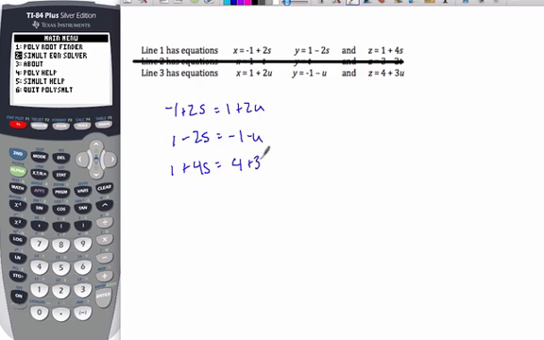4 plus 3u. And now let's rewrite them up. So I have 2s minus 2u is equal to 2. And I can say minus 2s plus u is equal to minus 2. And then my third equation for z, I can say that 4s minus 3u is equal to 3.